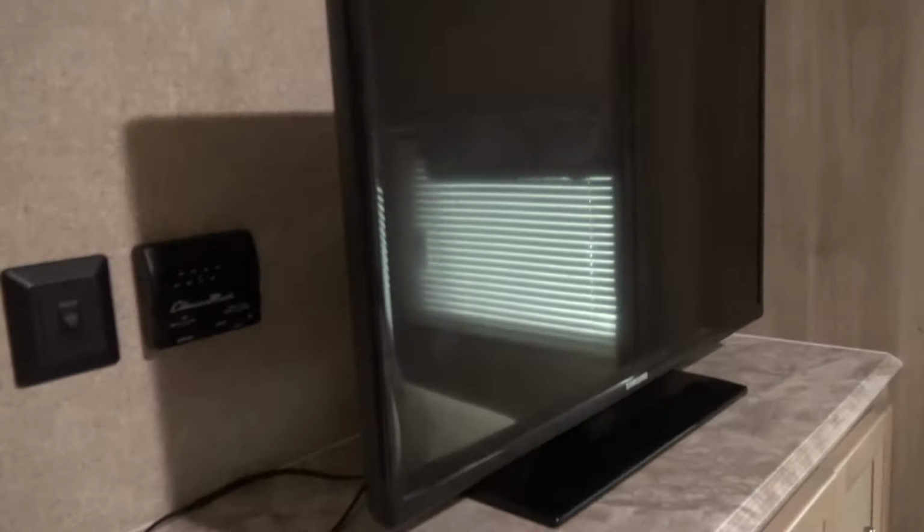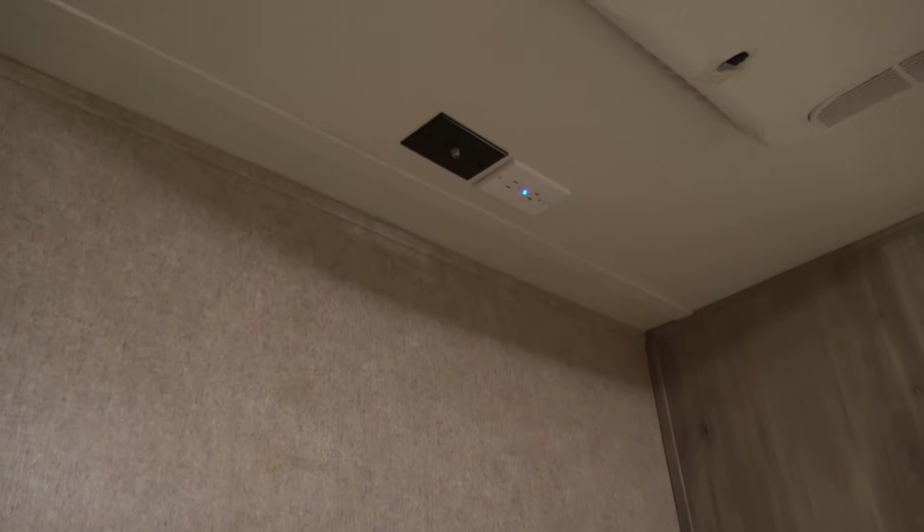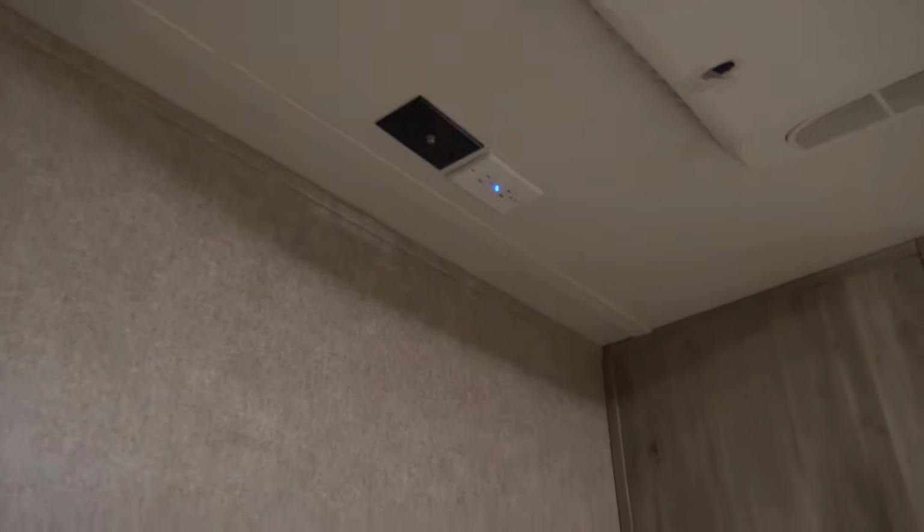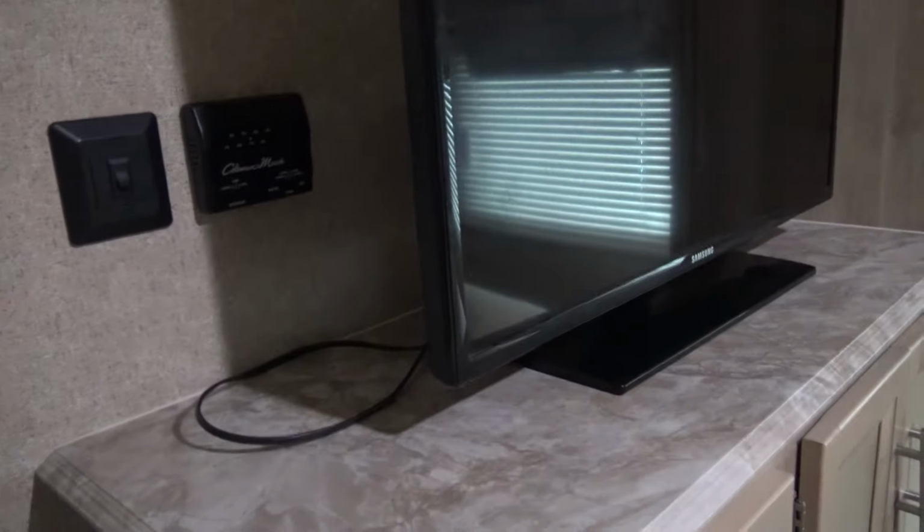I was trying to focus here. There you go. So I put this TV in here. It's got the connections up top. I'm going to redo something with that. I put some smart outlets in here. I can turn them on and off and monitor like the current usage for solar, stuff like that. All right, so that's that. Some more cabinets over here. So pretty homey feeling, right?